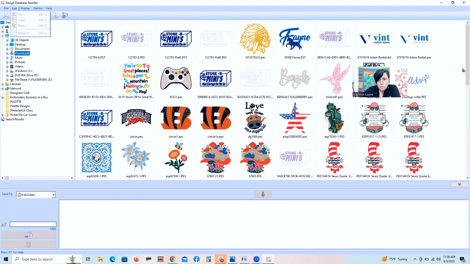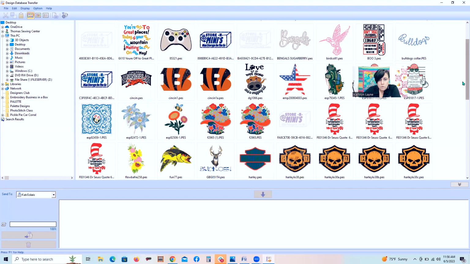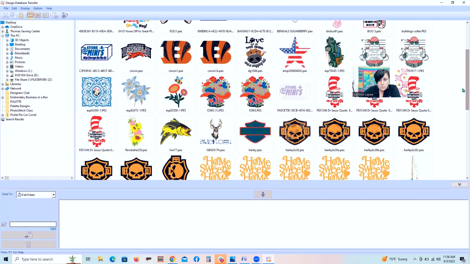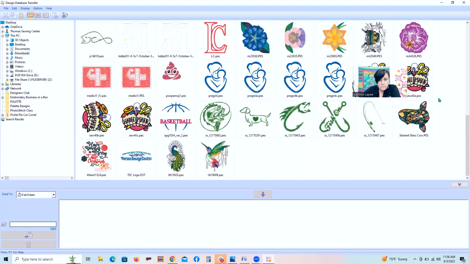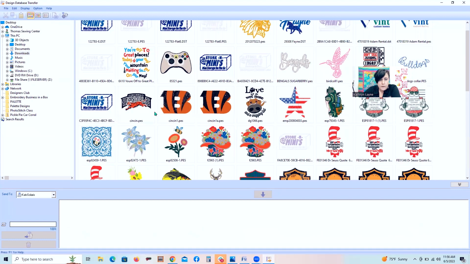Let's scroll down. And we'll just choose a random file. Let's just choose these little flowers. And now when we go back to edit, you'll notice that we've got some options. You've got cut, copy, select all. So cut is going to basically take that file and let you copy it to the clipboard on your computer, waiting for you to tell it what to do.